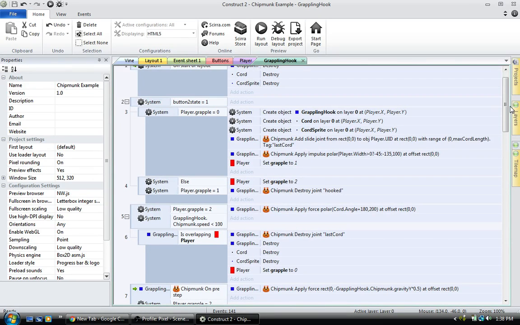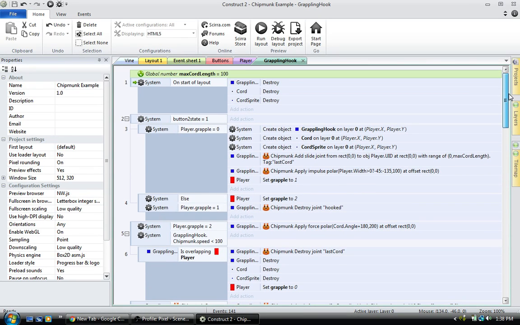Let's try making the other end always connect with the player, because at the moment the player is like disconnected from the cord.